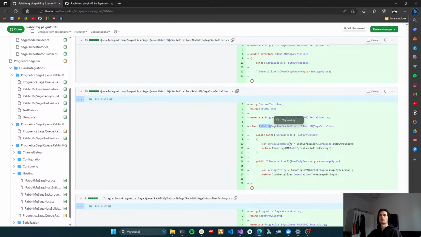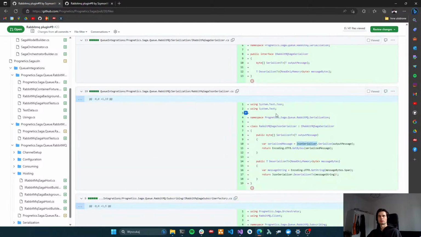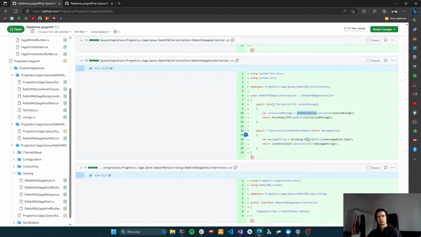We probably will want to serialize to JSON and deserialize from JSON messages from other queues, but for now it's the RabbitMQ SAGA JSON serializer, and it uses the JSON serializer, which is a Microsoft library in the standard. So nothing complex here.